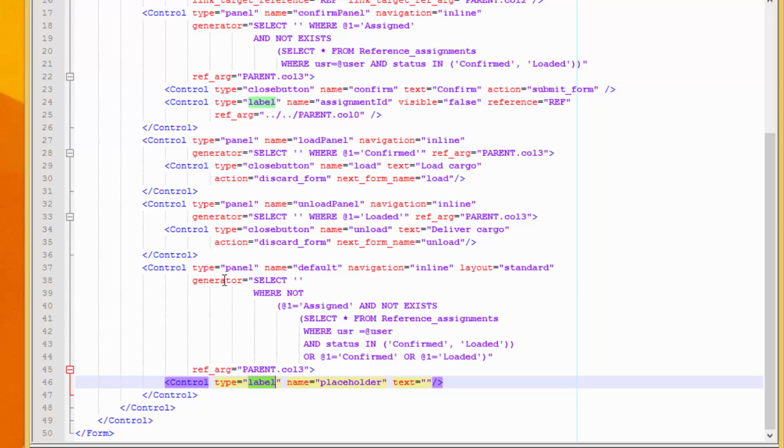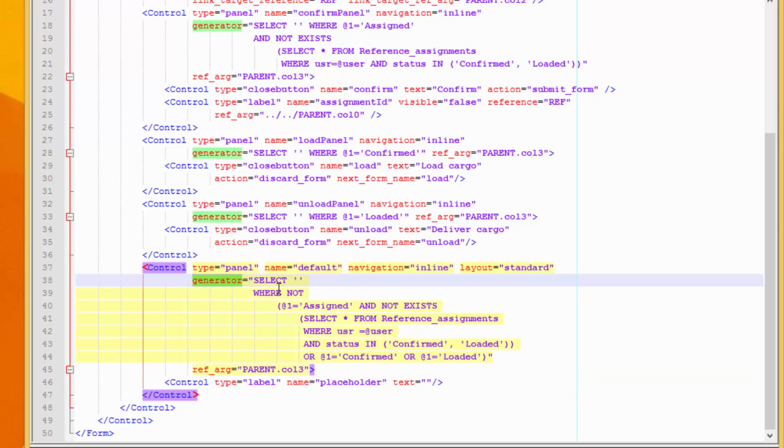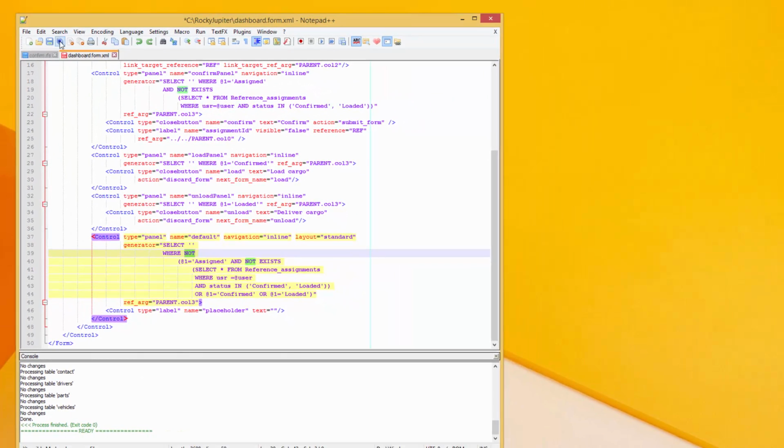The query statement for this default dynamic list control combines the query statements of all of the others with OR operator and prefixes the whole series with not. This makes sure that its template will be generated in the dashboard form when none of the close button panels are present. You don't need to modify the workflow scripts for either of these forms. You're all done at this point. Save the dashboard form, the workflow scripts, and both of the forms and their associated artifacts you've created so far, and publish.